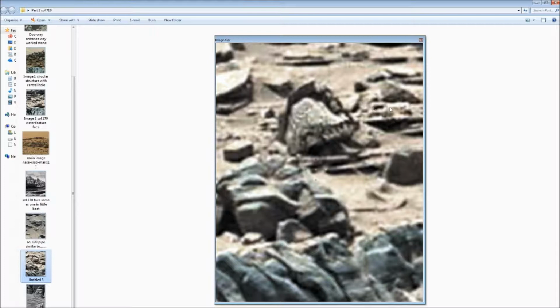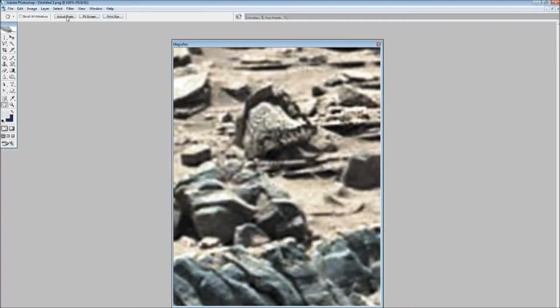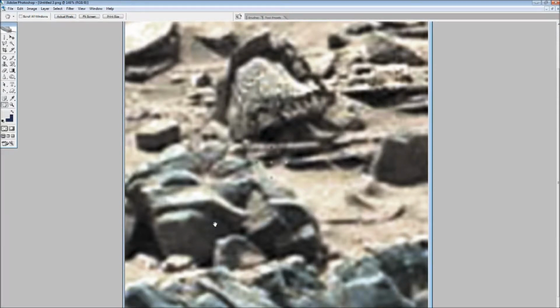And we've got some interesting features here that don't look like rocks to me. If you just come over here, can you see this? Again, I think that is the head of a giant sculpture. I'll just show you it a little bit clearer. It looks like the head of a sculpture that's fallen over, because obviously everything here is destroyed and eroded, and we're seeing only the remnants of a destroyed civilization, aren't we?